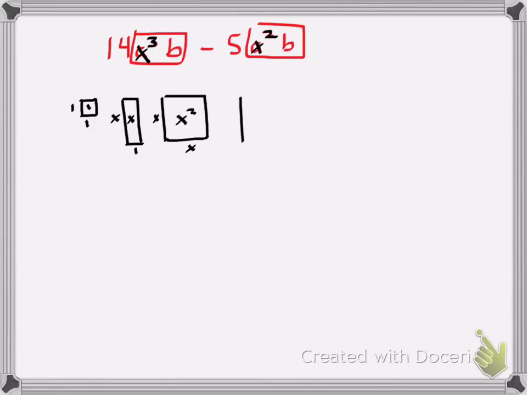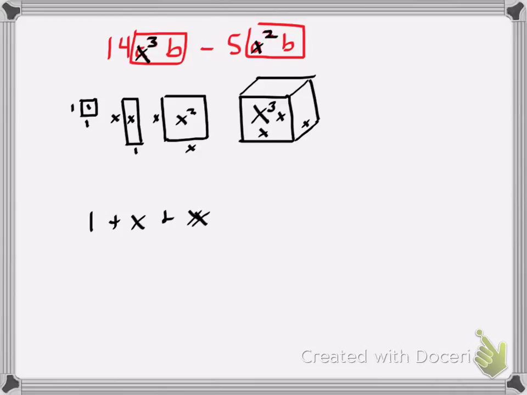Now, I do the same thing. We know that this is x and this is x. Well, what if I add a third dimension? We've got width, height, and I add depth. What do you think the measurement of this would be? Yep. X cubed. So when I'm moving numbers around, 1 plus x squared plus x cubed. Can you understand why x squared and x cubed would not make x to the fifth?